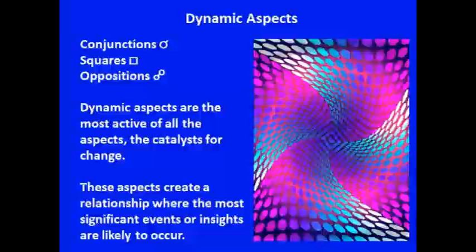And so they usually create a relationship between modalities. Now, occasionally it might not be the case, and I'll share a little bit about why that is later. But for the most part, conjunctions, squares, and oppositions will be in the same modality, and so there is a conversation that can take place because there's a similarity in the mode of operation. The modality is the mode of operation, and if you've forgotten what those are, you can go back and listen to the class on the modalities, and I'll also be doing a little review here in a moment.